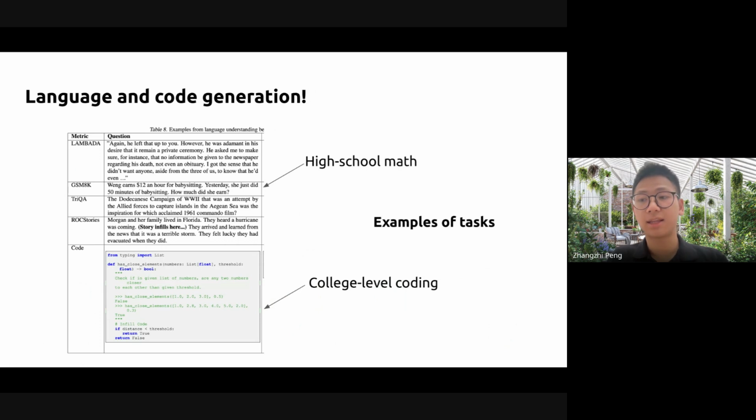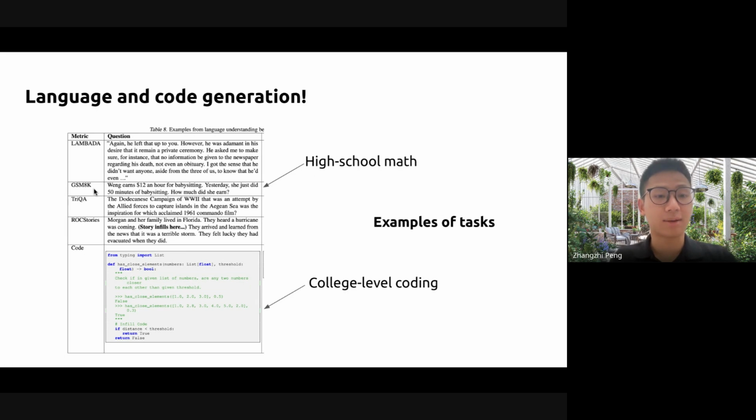Yeah. And then lastly, we did some interesting stuff in language and code generation, because this is, I think, where people in the general machine learning community care, where you want to see if the masked diffusion model can rival the state-of-the-art causal language model, and whether it can become the next generation backbone of LLMs. So we have a couple of tasks in language generation. One is LAMBADA, which is, no, sorry, this is not question answering. Basically, given a text, you want to fill in the last word in this text.